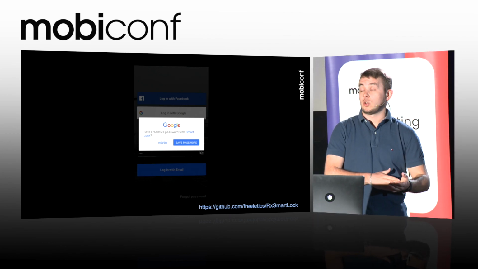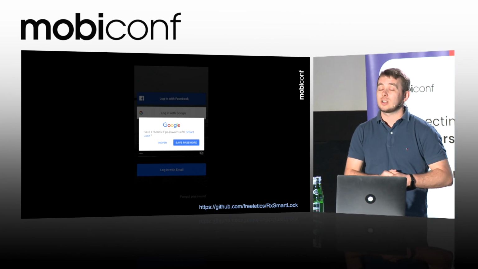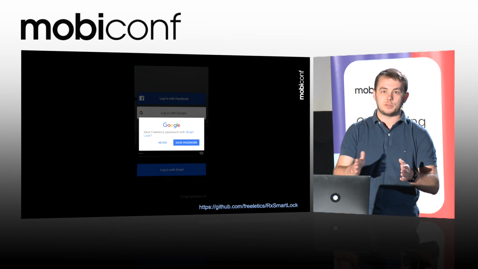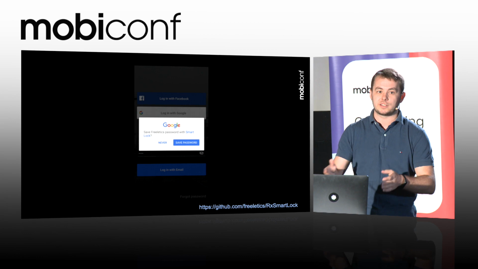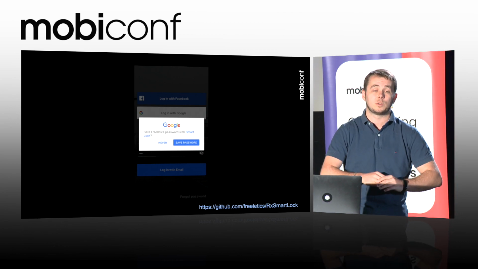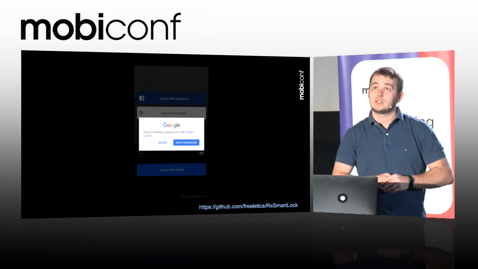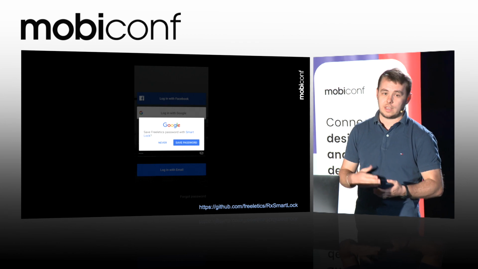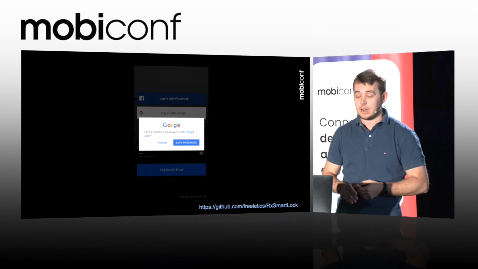This is how SmartLock looks. This dialog is a native dialog from Android. Whenever you start using the credentials API, it appears automatically. So it's not something we're building and not something we need to care about, it just pops up and asks if we need to save or not. And then the credentials API will take care of it.